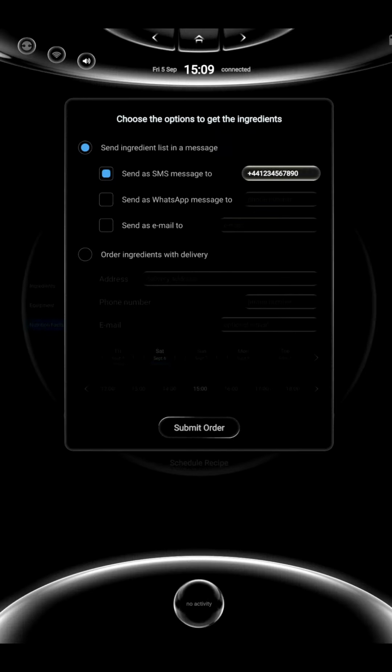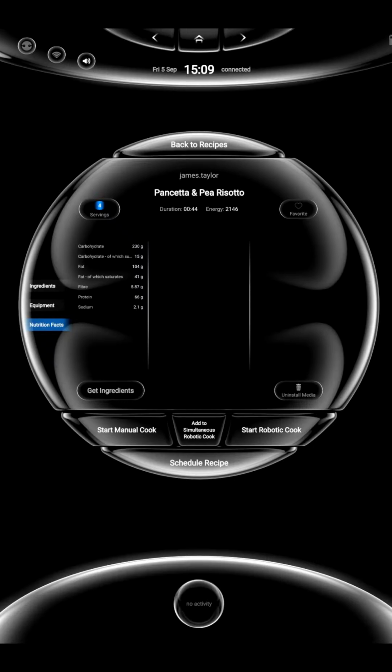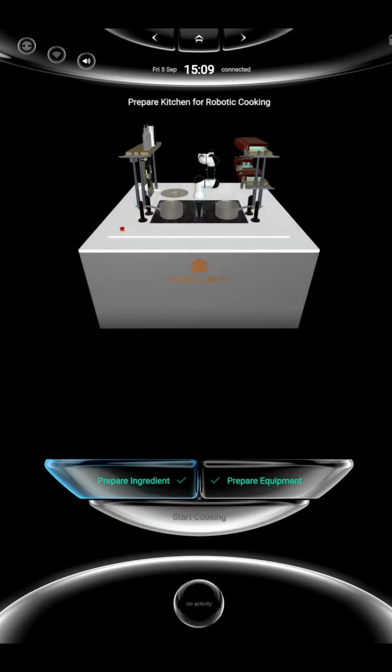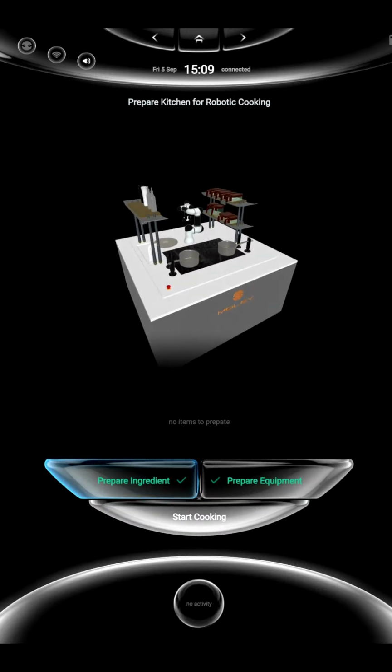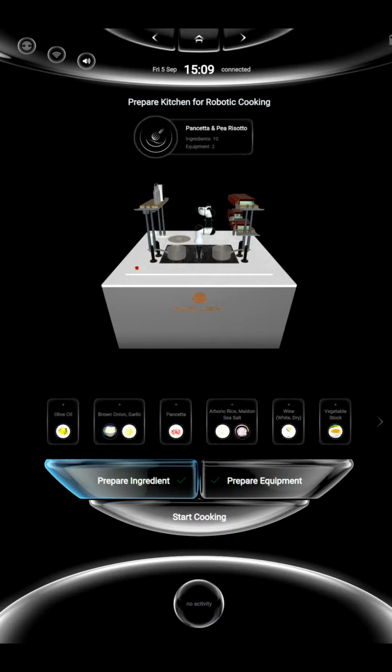So let's go straight into the recipe, and today we'll be doing the robotic cook for pancetta and pea risotto. Now here you see the diagram of our whole cooking station here with the robotic system in the middle, the shelves and the containers on the sides, and a very easy to follow guided system where it tells you what and how much you need to put in the container. And we have an indicator on our shelves with the LED light system as to where to position these containers as well. So it's a very simple system to load and prepare these particular ingredients.